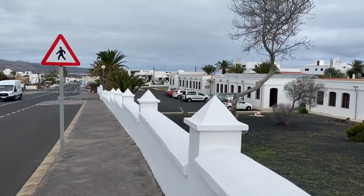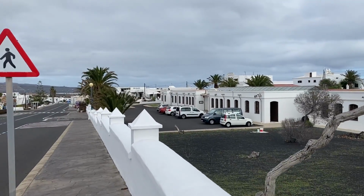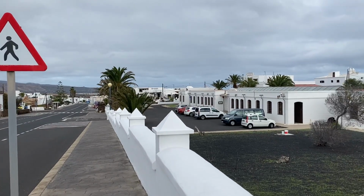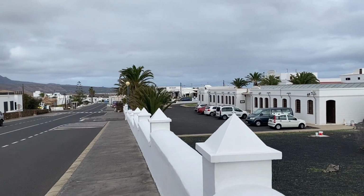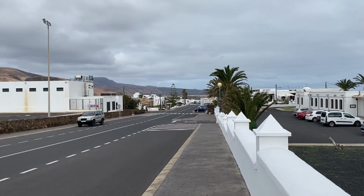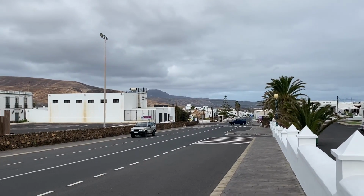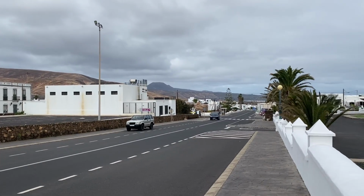Has a magnificent health centre, which you're looking at now. Restaurante Don Quixote. There's a small sociedad here, a couple of nice little tapas bars, and a great pharmacy. There's also the Centro de la Cochinilla, which you can see there on the left, which is kind of a museum to the history of the cochineal beetles.